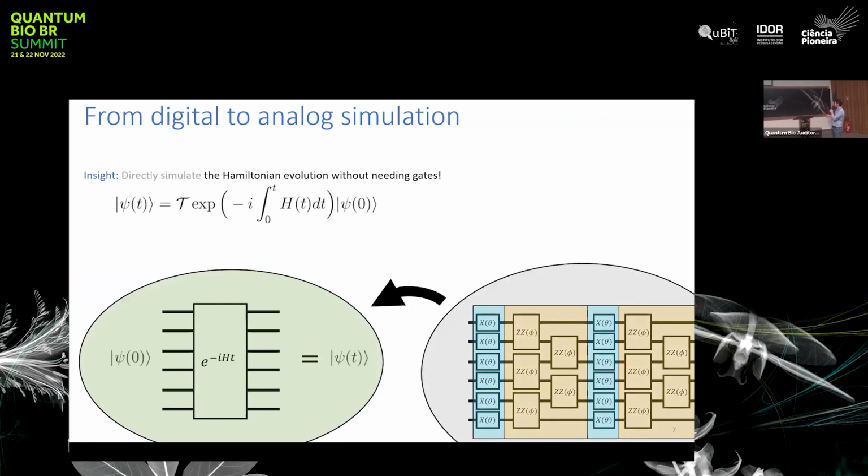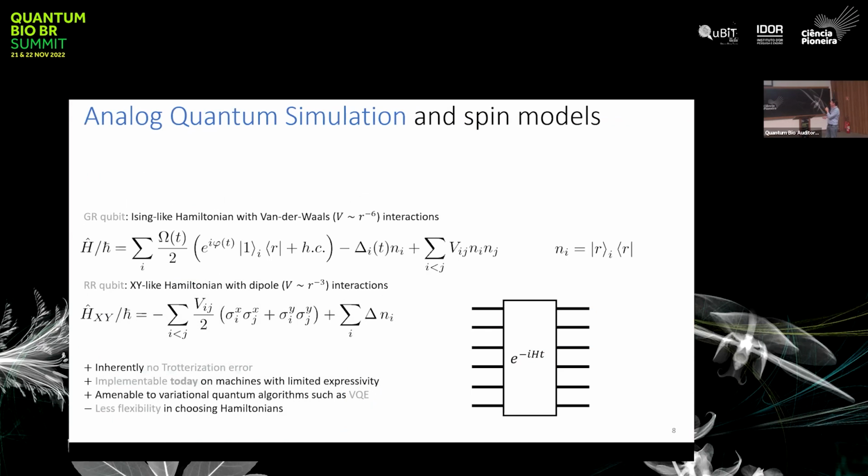Now, the alternative way is the so-called analog quantum computation, where we replace this bunch of gates and this very complicated circuit with the evolution of our quantum mechanical system in terms of the native Hamiltonian or the native dynamics of our complicated device. So in the case of Rydberg atoms that I was discussing at the very beginning, there are two different ways to perform these analog quantum simulations in terms of what are called two Hamiltonians.